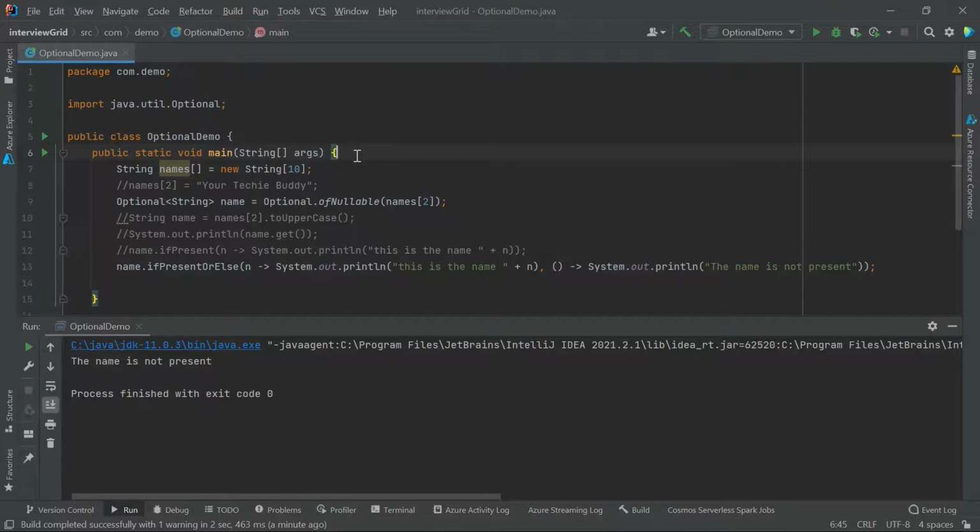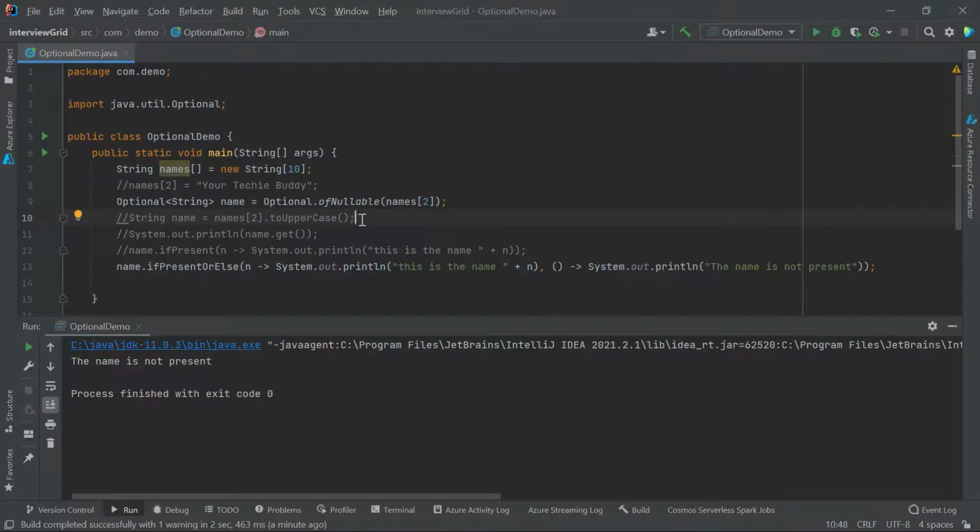So Optional is a class which was introduced in Java 8 to handle null pointer exception, right? And then they can ask you these important methods: how can you declare an optional? So Optional.of, Optional.ofNullable, Optional.empty, right? And what is ifPresent, what is get, and what is the drawback of get? Like how should you use get? So you should always use get in conjunction with isPresent, right? So all this from an interview point of view is very important.